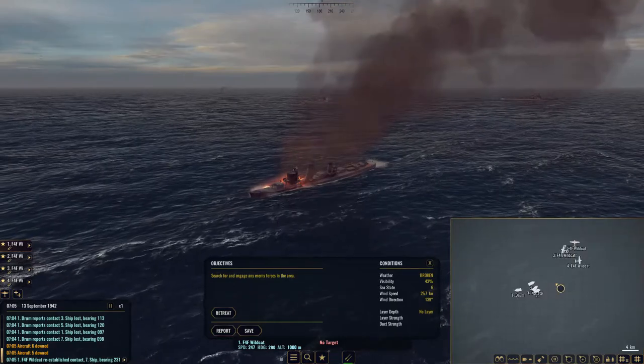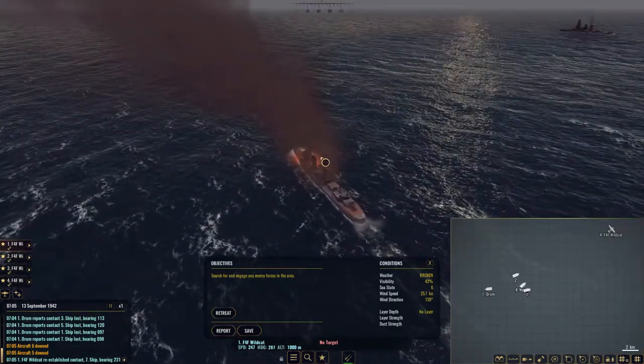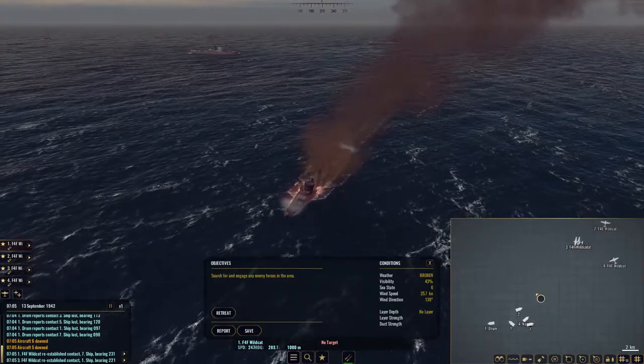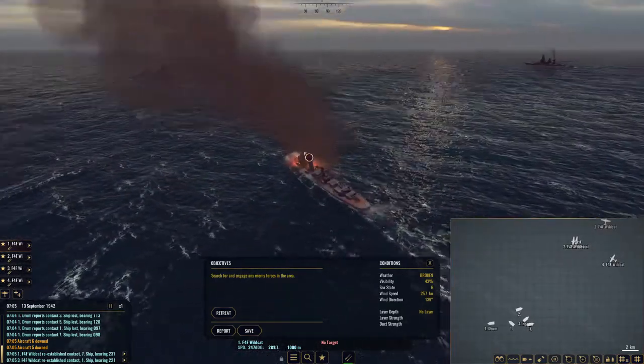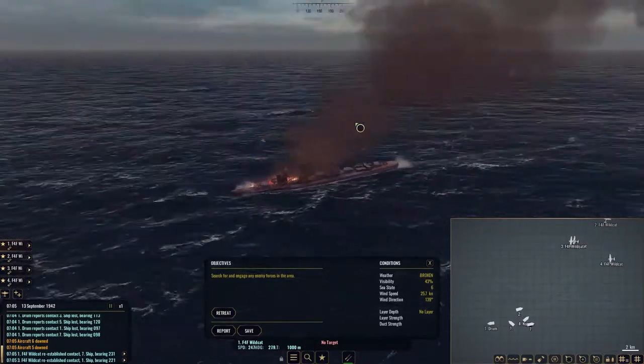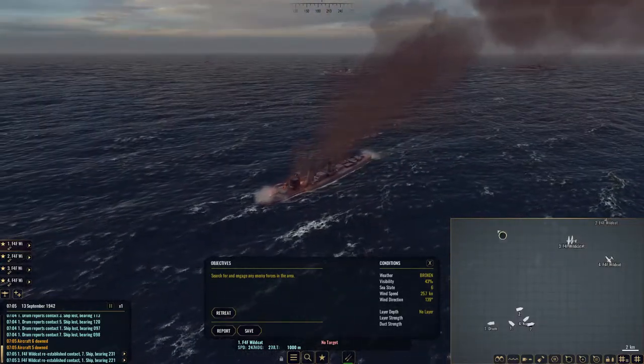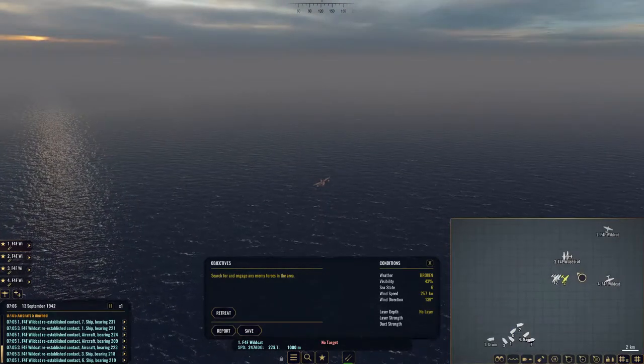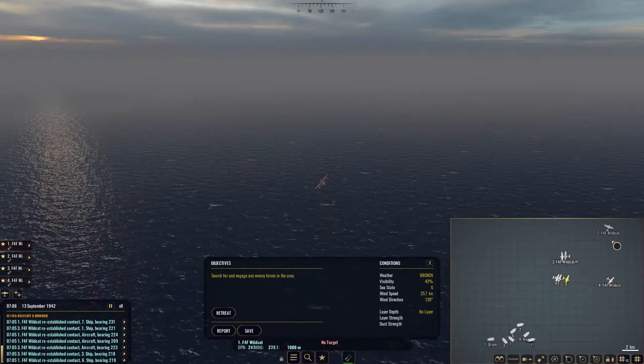We do have Wildcats in the area. If we wanted to be rather greedy, we could go for that, or even strafe the cargo ships as they're here, and that would save our Dauntless the job of targeting them. It's very tempting to do this actually, but we do still have some aircraft coming in, so I'm actually going to finish them off, I think, while we have the chance.